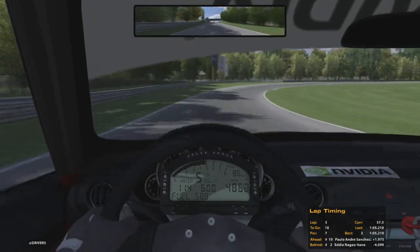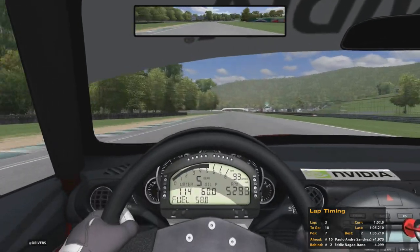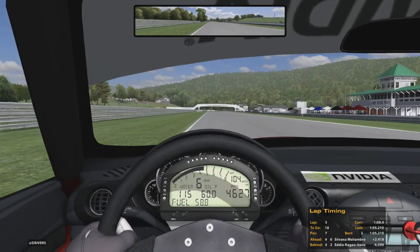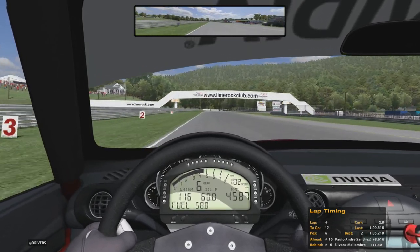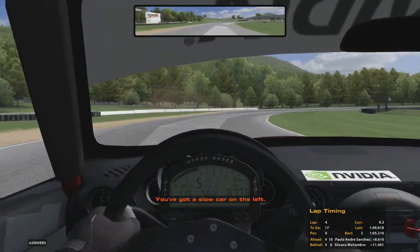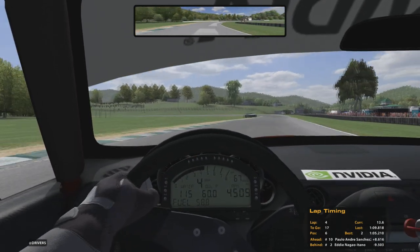iRacing's one of those games where it's not a game you just sit down and relax and have fun at. At least I don't. I actually get pretty stressed about it. I feel a lot like I'm in a real car. You start to forget that it's just a game when you have real people in here and they're all racing, and you have licenses and points and people have to pay for subscriptions. It changes a little bit. It's not a game so much as it's almost like a real sport. And I'm not going to say that's a bad thing. I don't think it is.